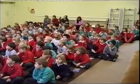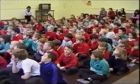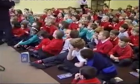In about 88, the room we're standing in at the moment was built, alongside 1 classroom. So we ended up with 3 classrooms, a staff room, and a hall. And the hall is fantastic. It's a lovely room. Since that time, though, the school has expanded from 75 children to 184, which is quite some size. But the facilities haven't kept pace.